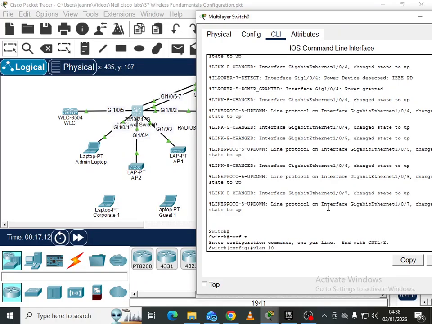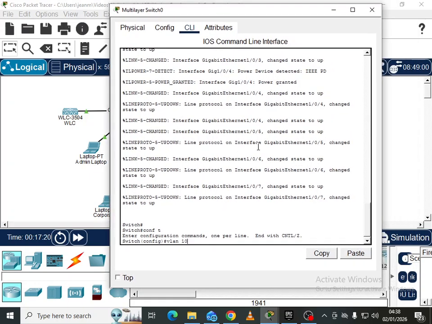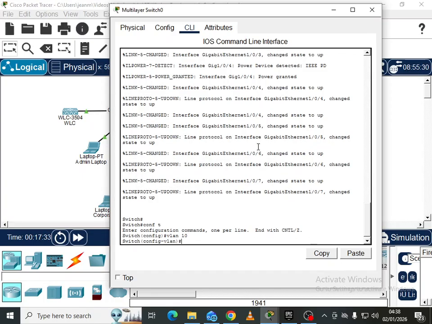Because we're actually gonna create other VLANs as well for the corporate one and the guest, but we're starting with management VLANs, okay? So in the previous video, if you remember, I showed you how to create VLANs. The command is VLAN, and then you give it a number. In our scenario, it's VLAN 10. We press enter, and then the name would be management.